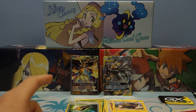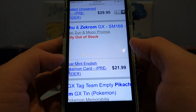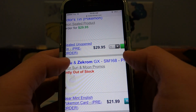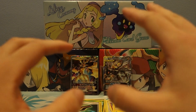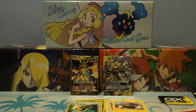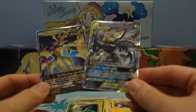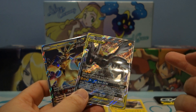I definitely recommend buying this product. The promo itself — I usually base my prices off of Troll and Toad — it's $21.99, so pretty much $22. And I was able to get my tin for $29.99, so pretty much $30. So essentially you're paying $8 for four packs — two bucks per pack, which is an awesome deal. You get this super cool tin, a very nice storage box, and this super sick metallic Tag Team GX marker. So definitely worth it in my opinion. There's also the Venusaur Celebi one and Snorlax Eevee one as well.